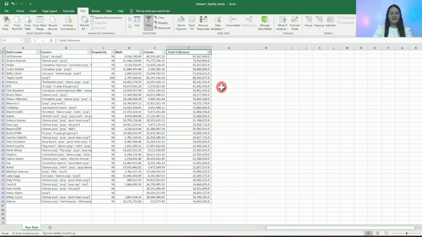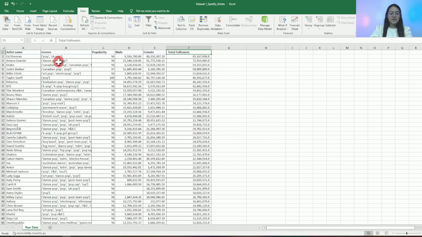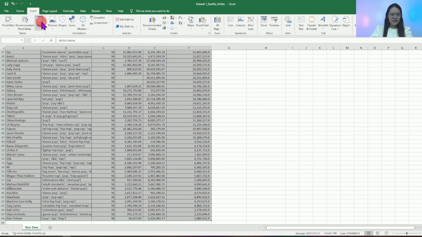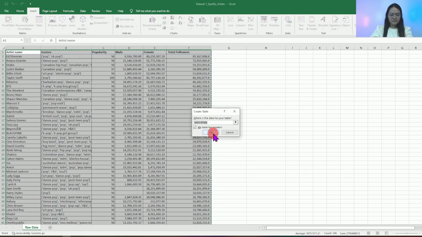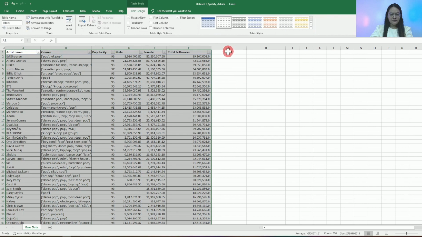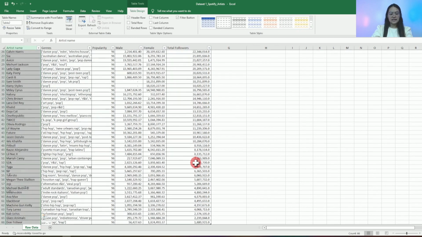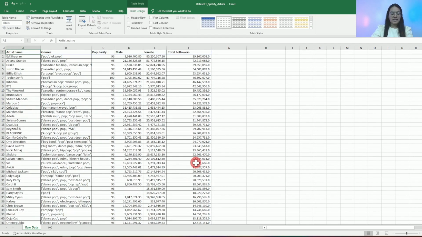Okay, so now that we know how to use the sort and filter, we can also create an official table in Excel using the button here, insert and insert table here. The advantage of creating an official table in Excel is once you update something in one column, the entire table will be updated.